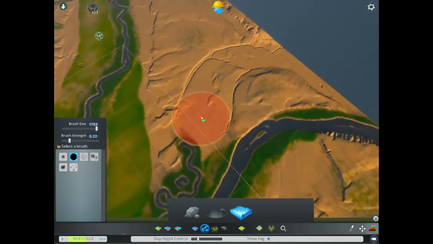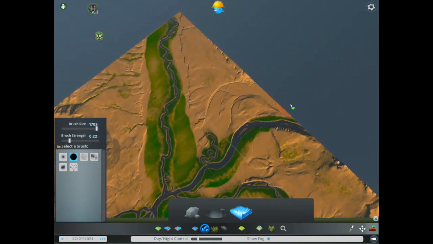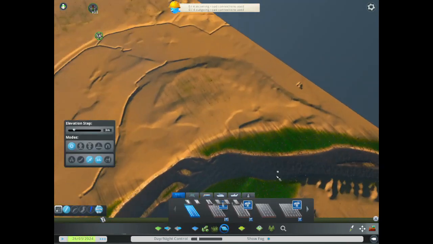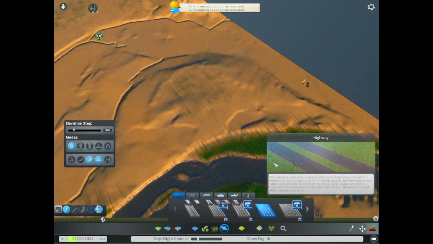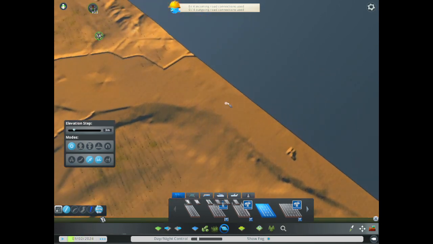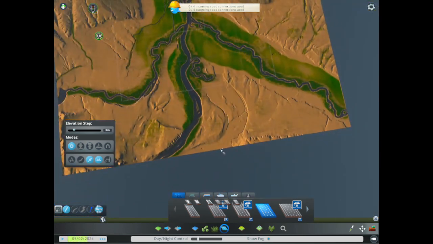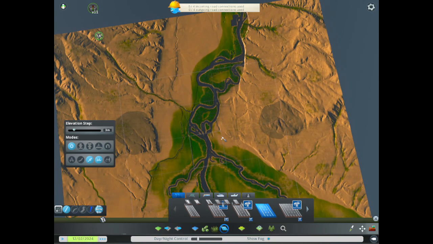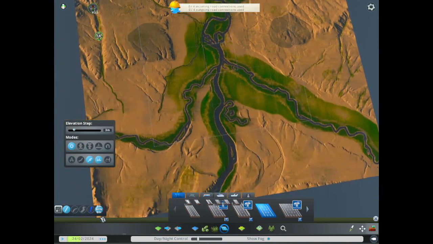So what I'm thinking is we're going to start with, and because this is a major corridor, I actually feel comfortable doing a 3-lane highway. So I'm going to go ahead and start drawing that in. And we'll have it come along this way, kind of enter the main entry square. We'll have an exit right here, and then it will cross over the river here and continue on its merry journey that way.